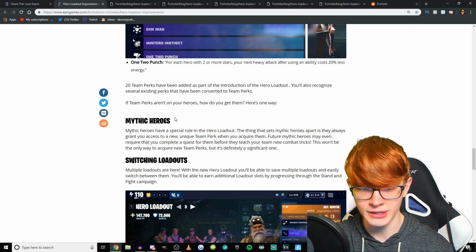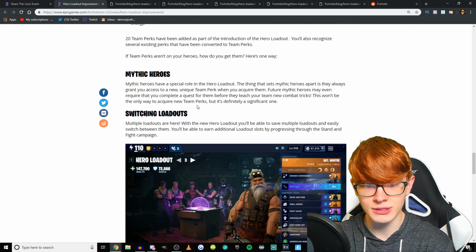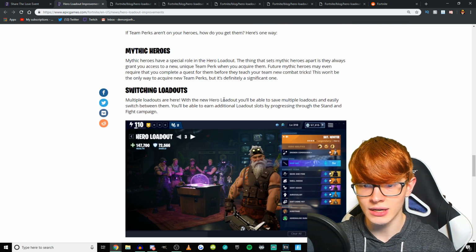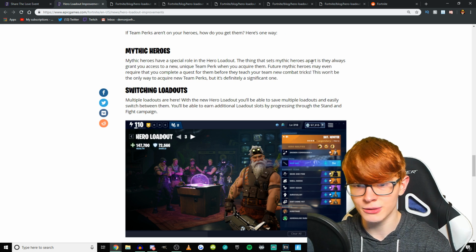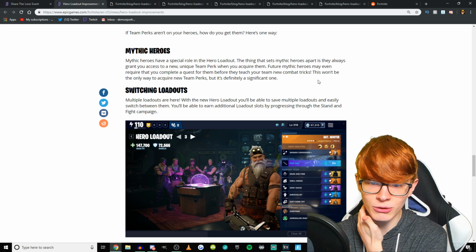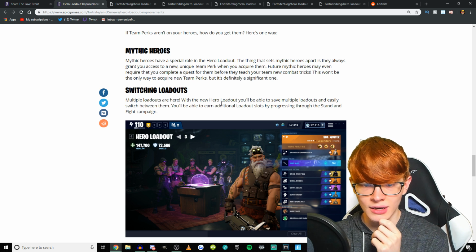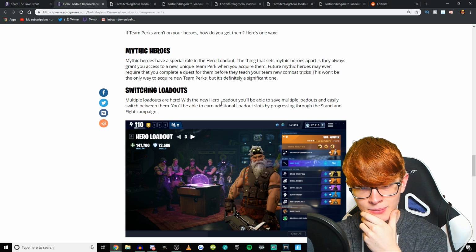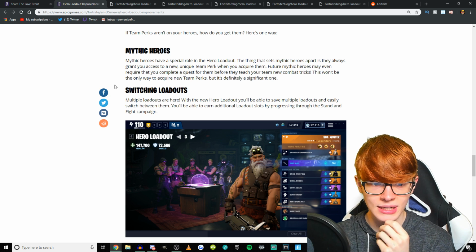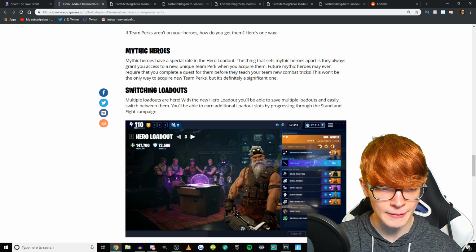If team perks aren't on your heroes, how do you get them? Well, here's a way. Mythic Heroes. Mythic Heroes have a special role in the hero loadout. The thing that sets Mythic Heroes apart is that they always grant you access to a new unique team perk when you acquire them. Future Mythic Heroes may even require that you complete a quest for them, which is kind of interesting, before they teach you their new combat tricks. This won't be the only way to acquire new team perks, but it's definitely a significant one.